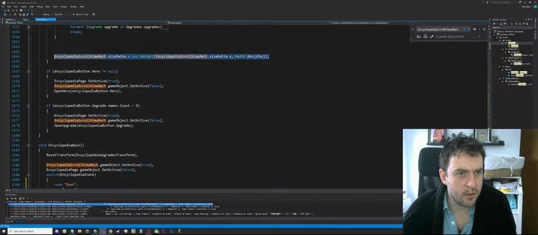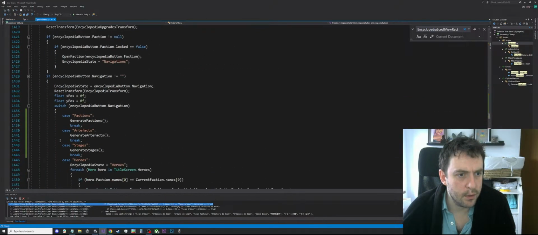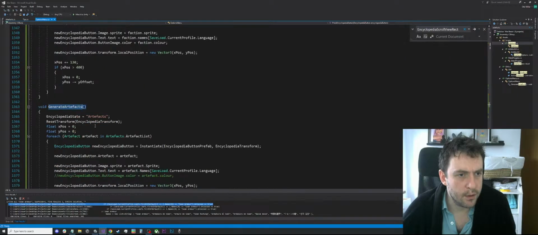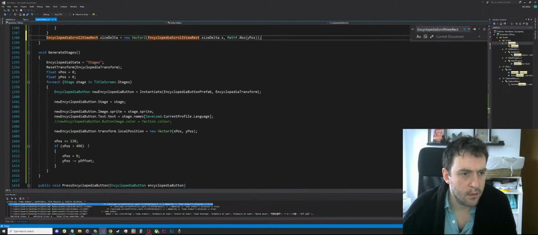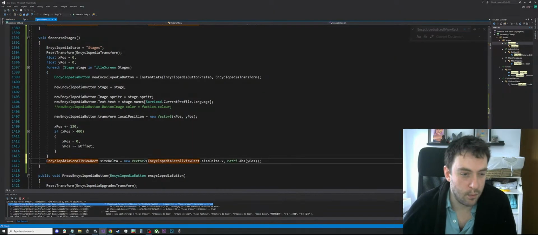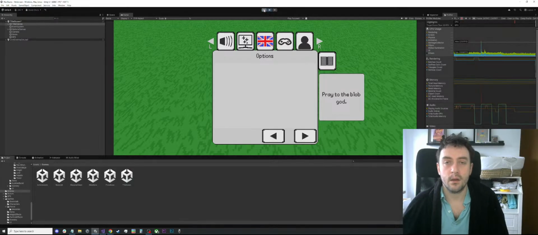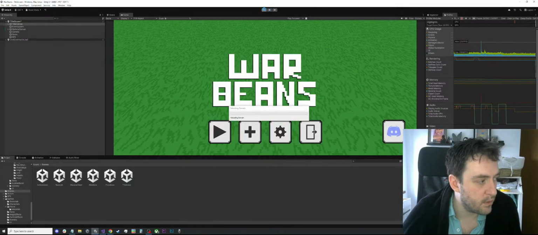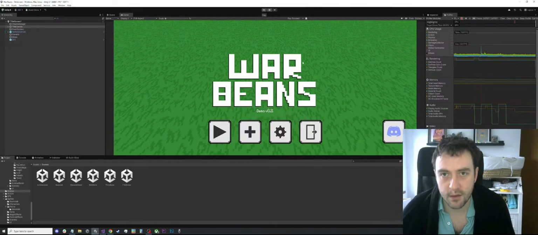There we go, math.abs ypos. And so that would need to go over here in artifacts. And won't need to, but for stages as well. And that should just mean that the content rect becomes the size, like it has enough space for all the things that are going to go in it.